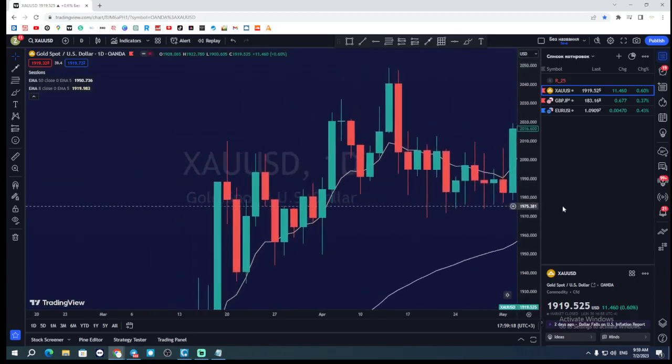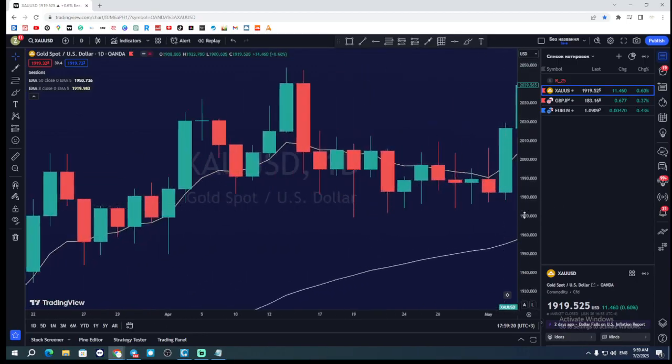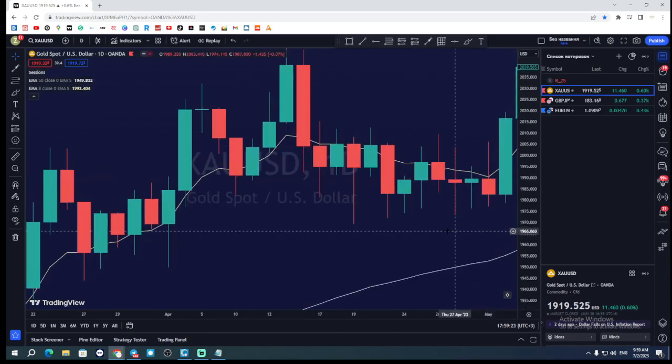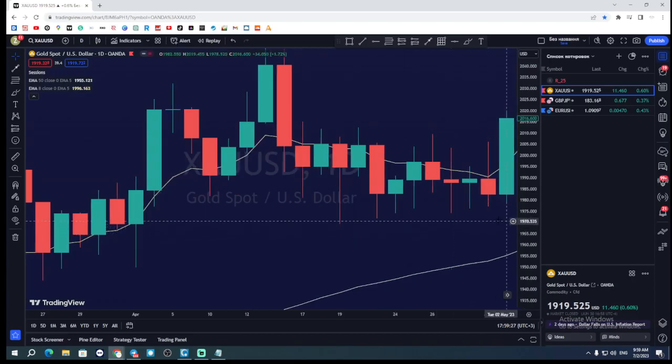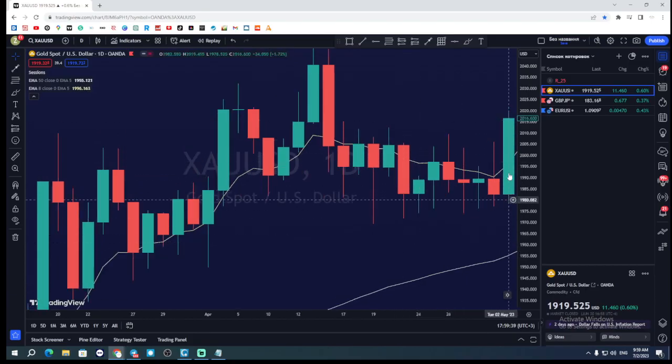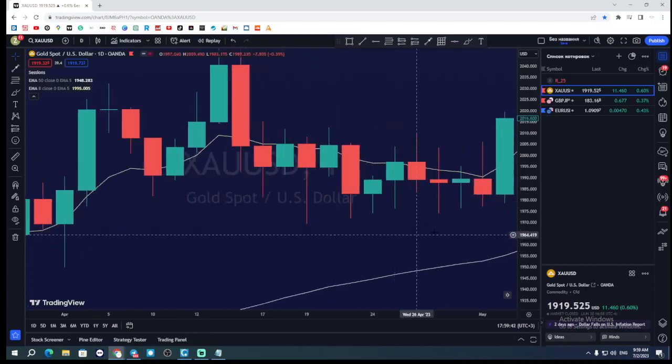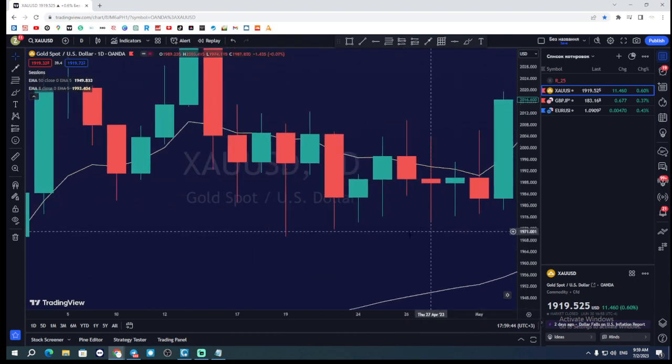So what I'm suggesting you to do is just open the chart and think logically. For example, this day has ended. Open the chart, just open the chart. That's gonna be the exercise. Just ask yourself, just take everything away. Look at this candlestick formation. What does it show you, what information does it give you? Just ask yourself, and the answer will come, because if you are an experienced trader, or at least you have been in the market for some time, you will understand what this candle means.